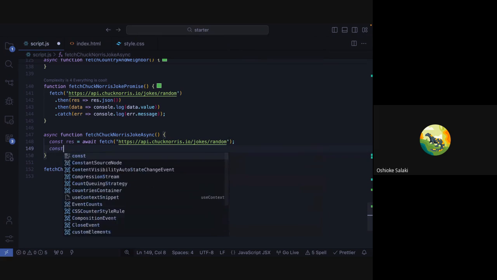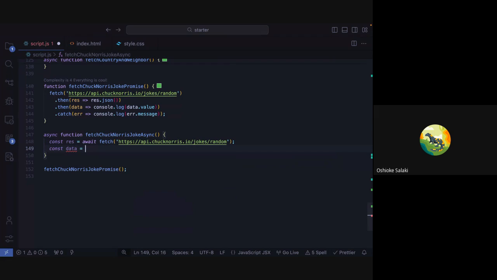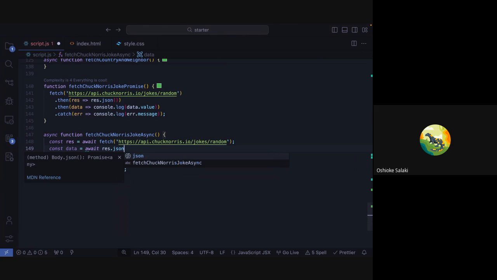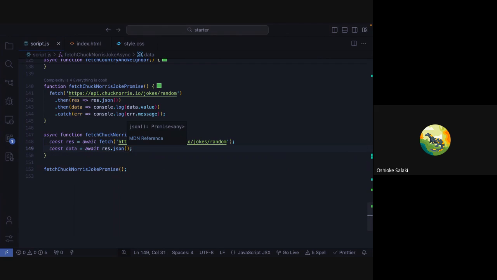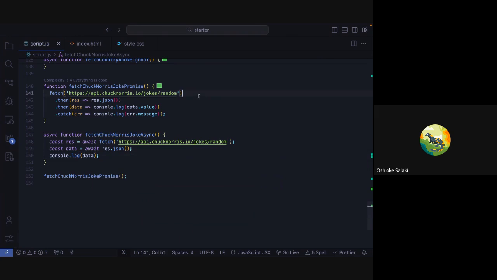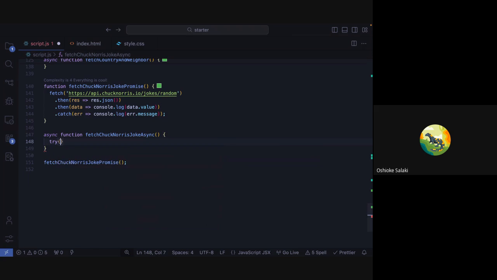Then we have the data: const data is equal to await res.json. Then we do console.log data. For error handling, we have a try catch block.